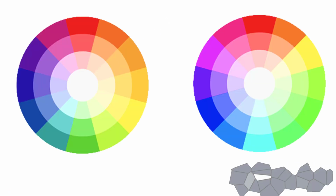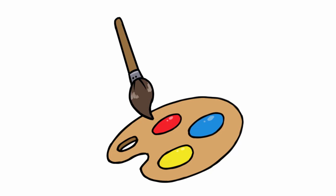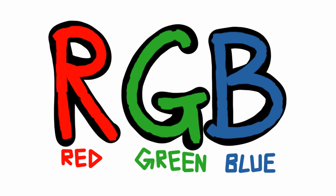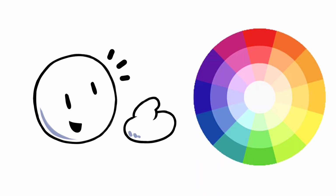But wait a minute, there's two colour wheels here. Why is that? Well, one of them is known as the RYB Colour Wheel. That's red, yellow, blue. This is the one that's usually used by artists. If you're watching this channel, this is the colour wheel that you'll likely be paying a bit more attention to. The other one is known as the RGB Colour Wheel, red, green and blue, and it's designed for use with screens as it refers to the mixing of light. This colour wheel is still useful for us artists, but we're going to stick with the RYB one as it's more relevant to this channel.